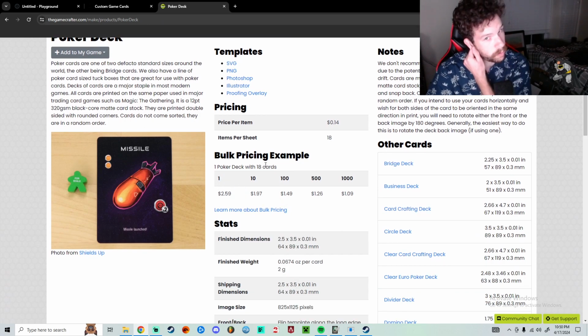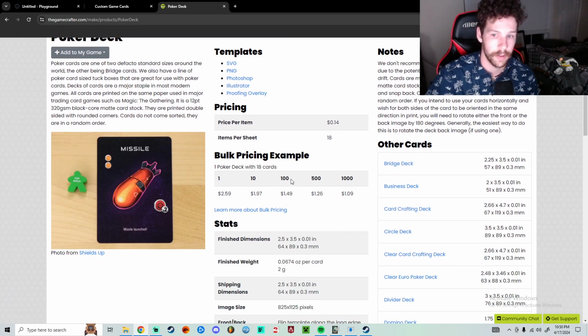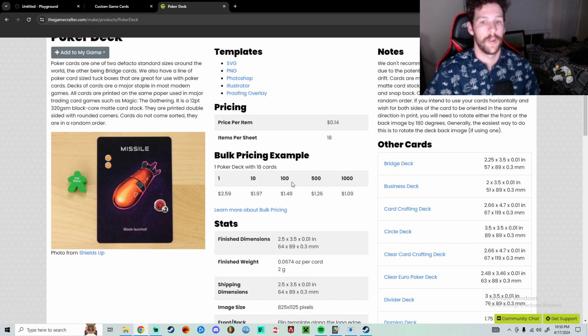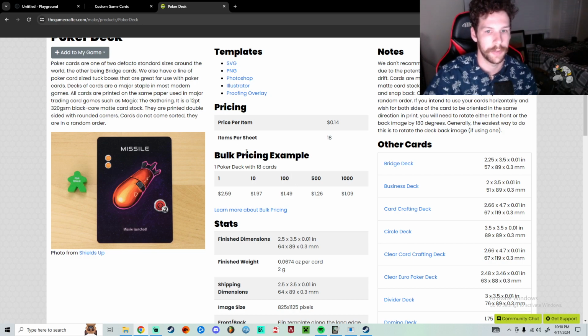This is the bulk pricing for the Game Crafter, which is kind of a lot. Look, so I mean it's cheaper. I got them mixed up with the other company that I'm currently using. I have a shipment coming in within a week from the other one, but it's 149 for 100 cards for the Game Crafter.